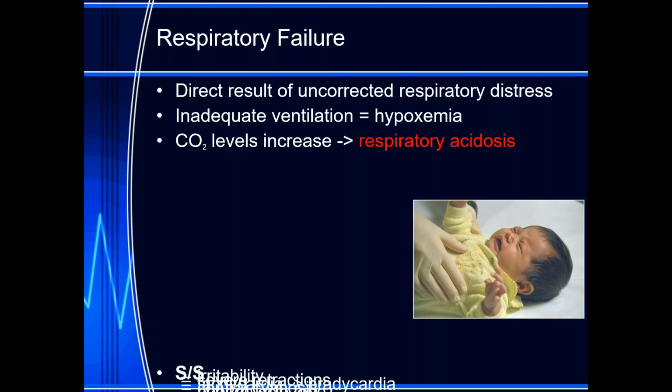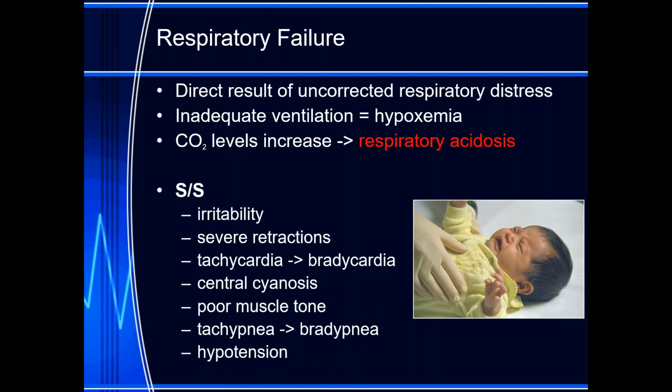In the meantime, that brain is getting irritated, right? It's getting hypoxic because either A, the heart's hypoxic and it's not pushing the blood up to the brain like it should, and or B, whatever amount of oxygen is in the blood is still insufficient, even though it may be reaching the brain. Either one of those two combinations. Now you're going to get that child who has somewhat altered mentation, and this child starts becoming irritable. This is the child that now has that inconsolability. This is that child with that high-pitched cry, for example, and so on and so forth. At this point, the retractions will still probably be there to some degree. They may be getting tired, so you might see them start to disappear and give you a false sense of security.